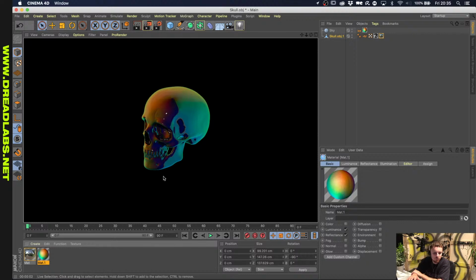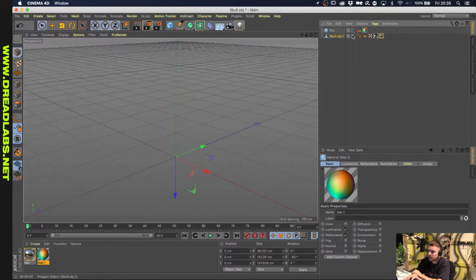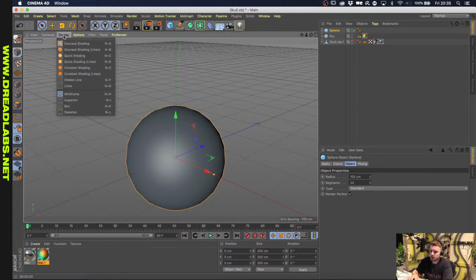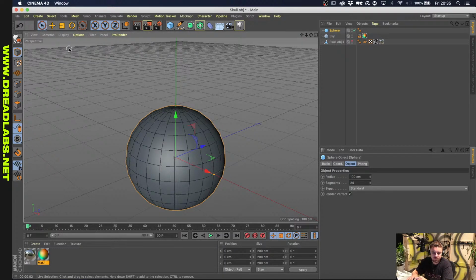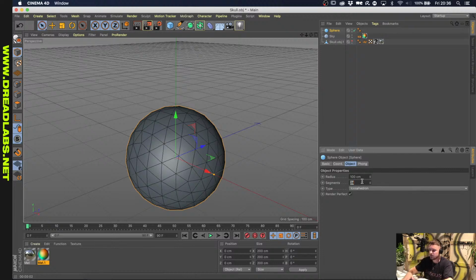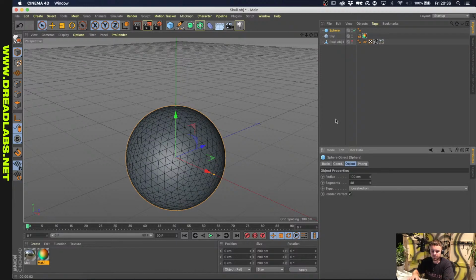Do you know how to morph shapes? Yeah, man, I know how to morph shapes, I guess. Something that we can do, let me know if this is what you mean by morphing shapes, is go to display and click on gouraud shading. There are all these different faces of this sphere. If I increase it and click on icosahedron, which makes these triangles equally divided, and I'll make these 48, which makes it a bit more detailed.